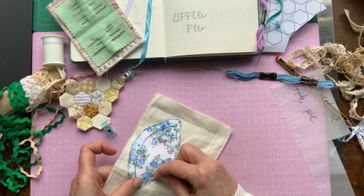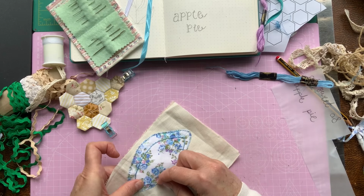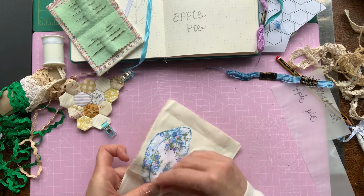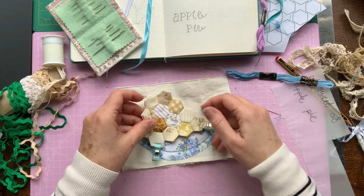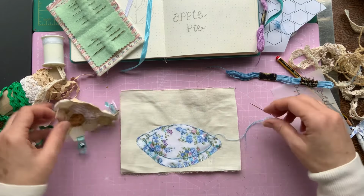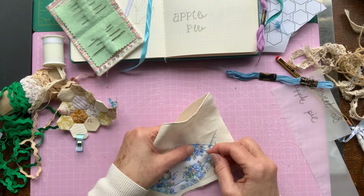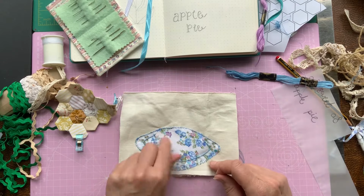Just do a couple more, and then I don't think you're going to be able to see these stitches because I think the pie goes in front of these. If I just pop my pie on, there you go, you can see that it's going to cover up those stitches, so I don't need to go any further. Basically, I don't need to go all the way around.